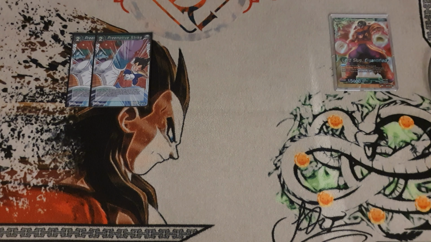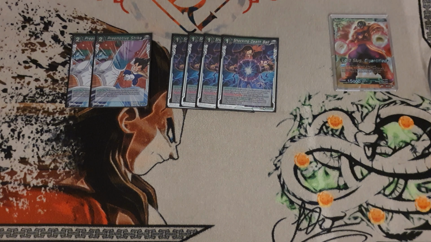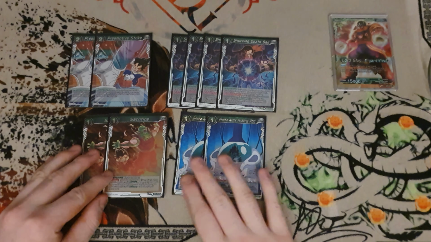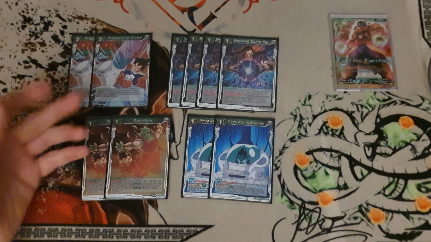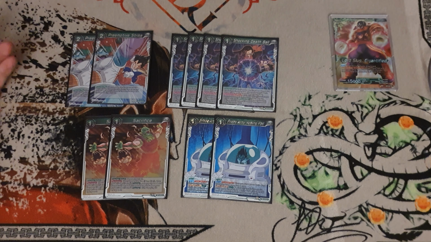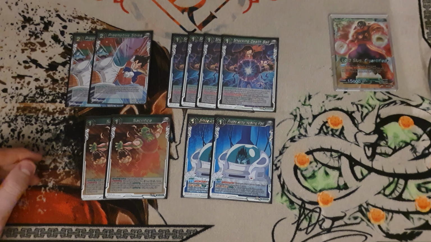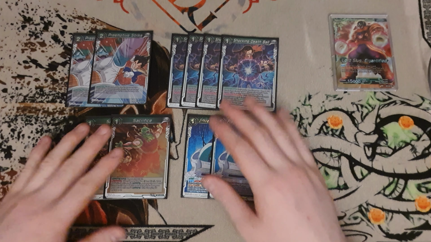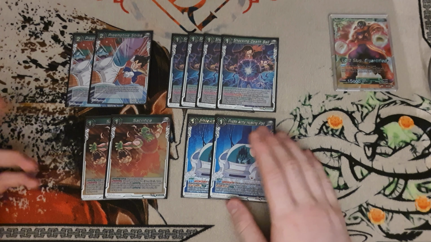The extra cards I do play: 2 copies of Preemptive Strike, 4 copies of Shock and Death Ball, 2 copies of Sacrifice, and 2 copies of Frieza Army Sealing Pod. The reason I play Preemptive Strike is pretty self-explanatory. It's a good control card, especially when you're trying to make a play and you don't want the opponent to have a board to be aggressive with, especially if you're taking your own life. Having 6 negates in the deck is comfortable, in my opinion.